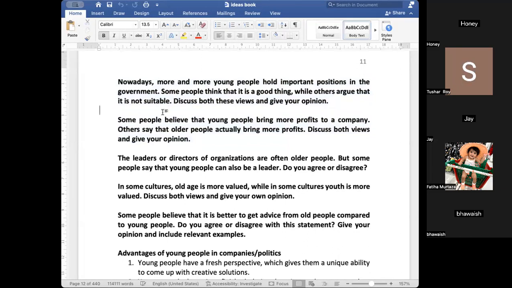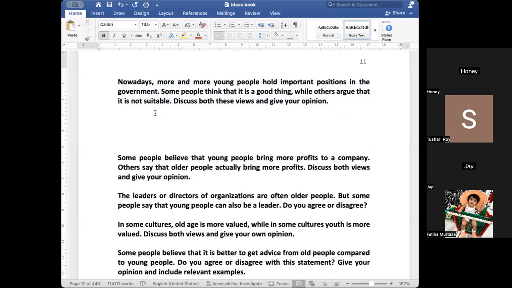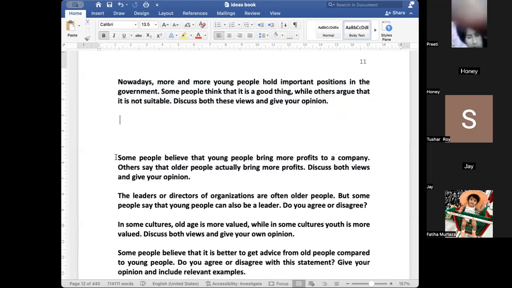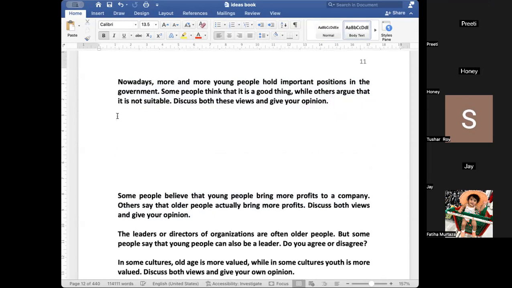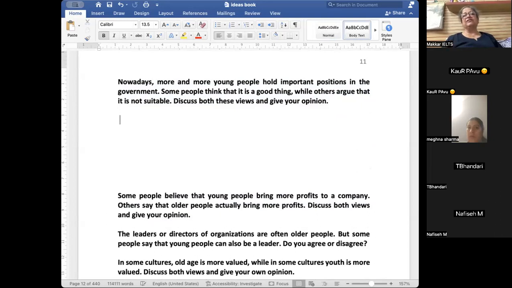So here we have this discuss essay in front of us today, and we'll try to do this discuss essay. Discuss essay format skeleton. You will see that the discuss essay skeleton is more than half the work done of the IELTS essay. Believe me, it's more than half the work done.